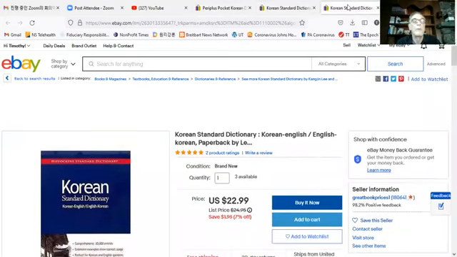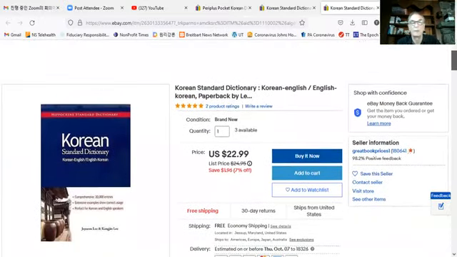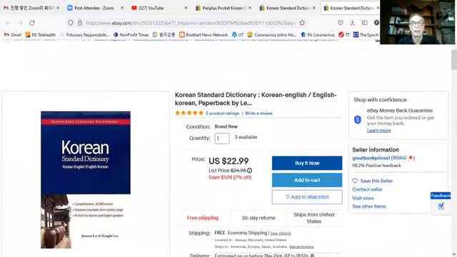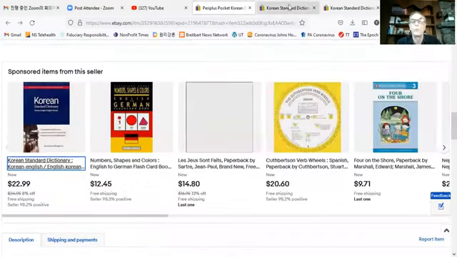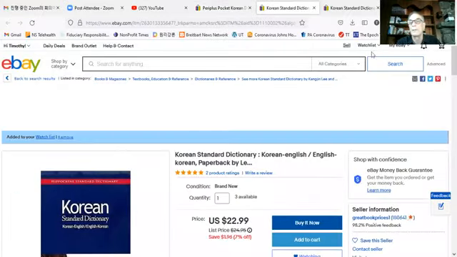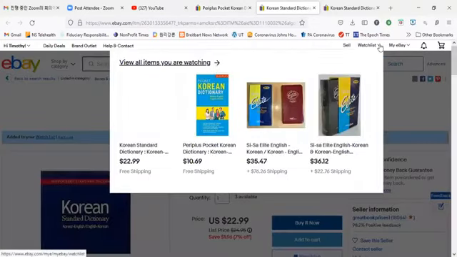Okay, all right. So I went to eBay actually, as opposed to Amazon. I think Jeff Bezos has enough money as it is, and he's just using it to shoot rockets up into space. So I looked at a few dictionaries, and these are ones that I sort of picked out. Let me go back to my watch list here. The one I'm showing you now is the one I want to get to last.